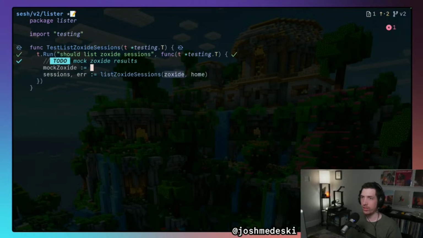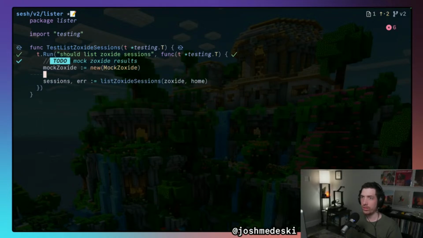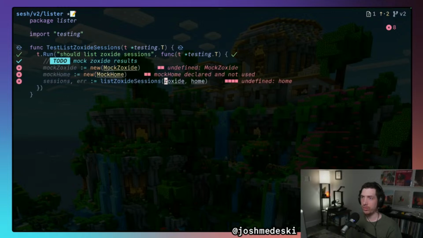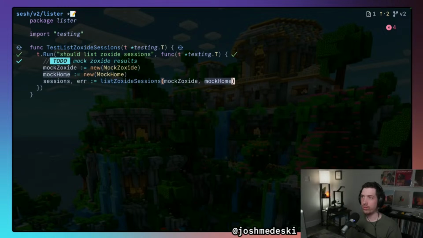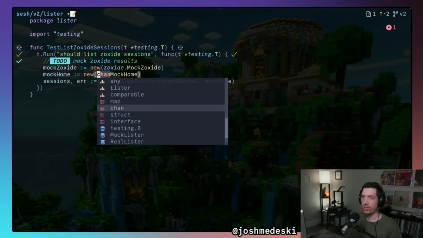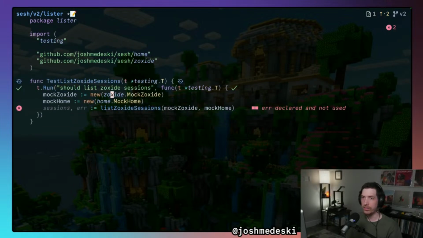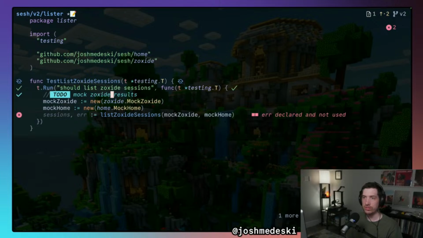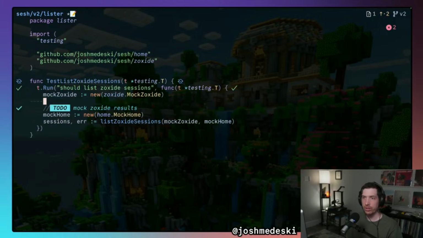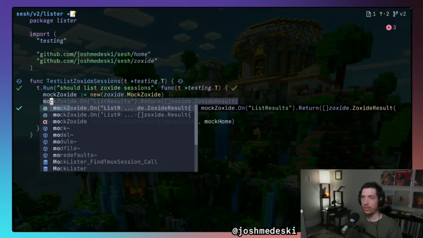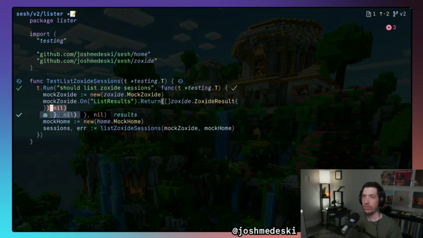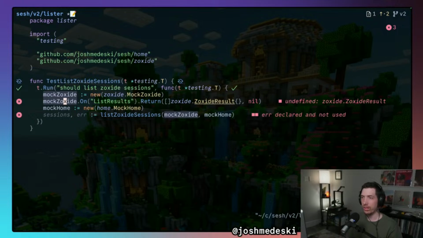New mock Zoxide, mock home, mock Zoxide, mock home. And this comes from Zoxide, and this comes from home. Is it home? Yeah. So the mocker, we're going to say mock Zoxide on list results. I think that's it.